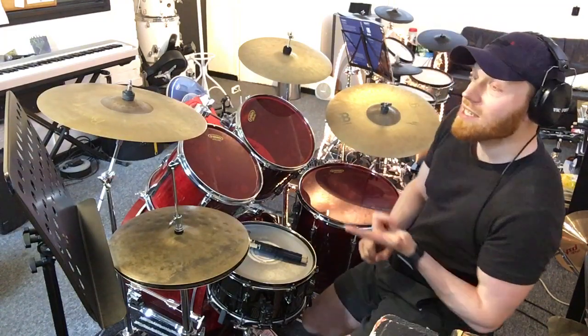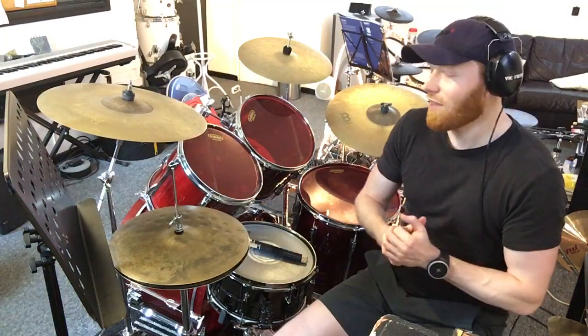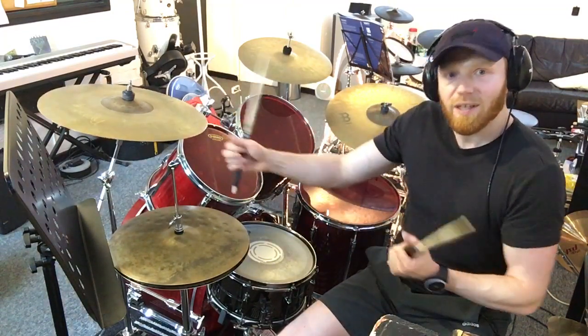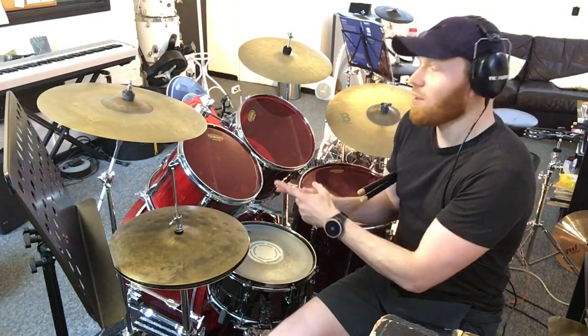The thing to watch out for with these as well is there are two bars of count-in, at least on all the examples in the book. So if you're in 3-4, that will go 1, 2, 3, 1, 2, 3. As in six clicks in total, three for each bar, and then you play your first note.